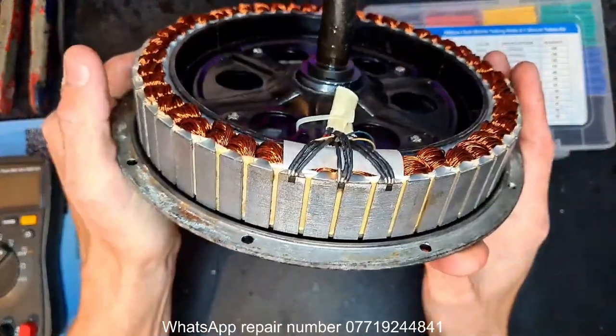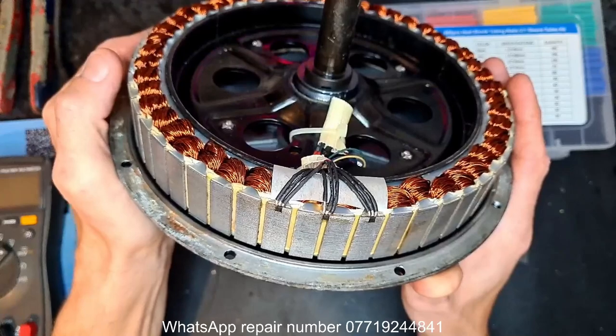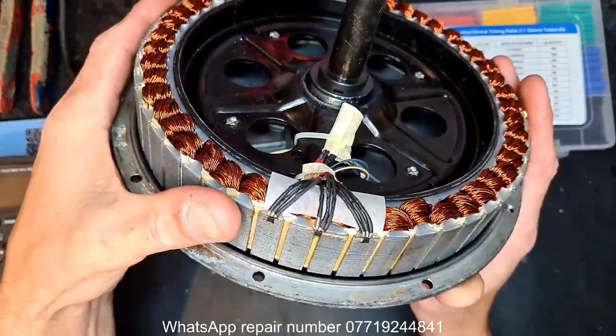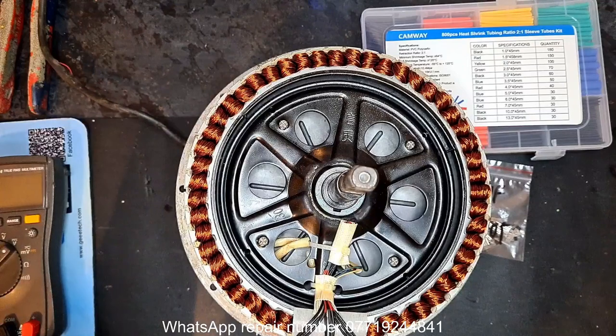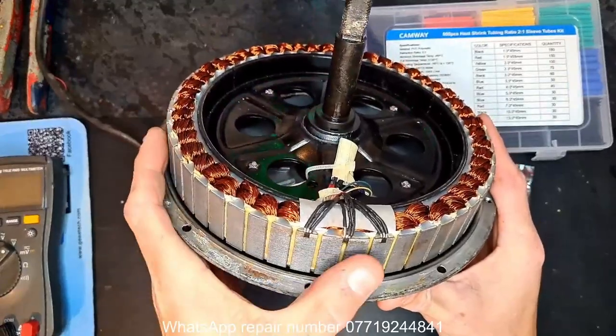These are all sensors, in case you don't know. We'll go over how they work shortly. But replacing these, the yellow one is the middle sensor. Right. Before we go into it, let's explain what the hall sensors are. I think that's the easiest way because it's a bit confusing. Three hall sensors here, one, two, and three.